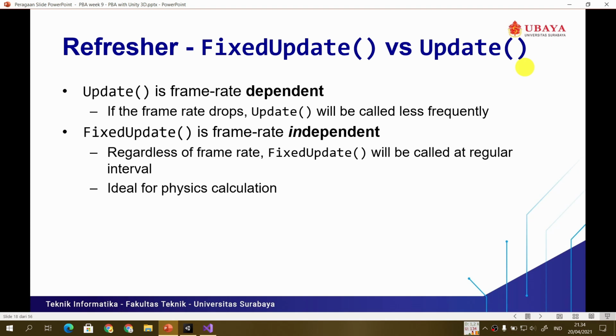So it is not really an ideal method to simulate physics. That's why Unity gives us a FixedUpdate method. FixedUpdate is frame rate independent, so regardless of the frame rate, FixedUpdate will be called at a regular interval, that is 60 times per second. That's why FixedUpdate is ideal for physics calculations.